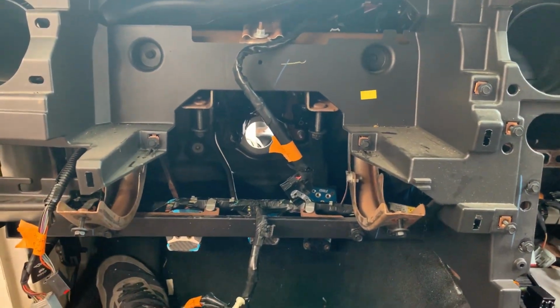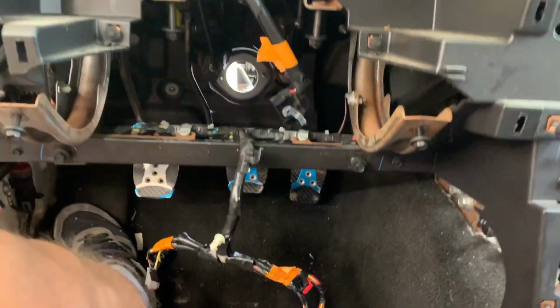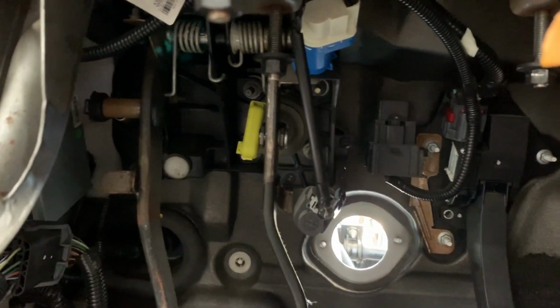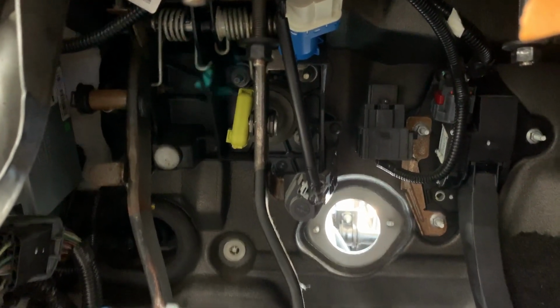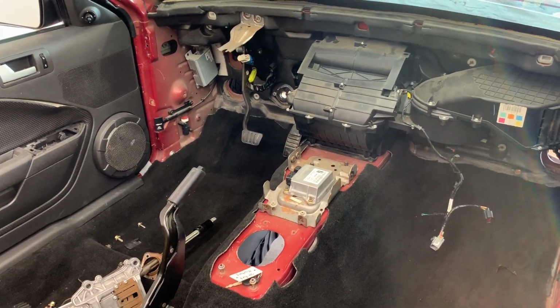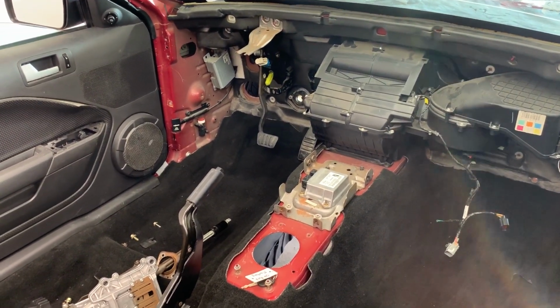But I only got so far last night, and I got too late. But once I get the dash out, the other thing, the steering column, and I got to change over, see if you can even see it, the clutch pedal and brake assembly. So there'll have to be some modifications because the white car, or the convertible, only has a brake pedal. And so I gotta open up the firewall and add the clutch line and whatnot.